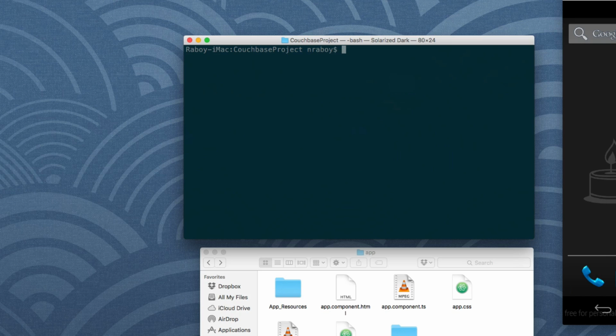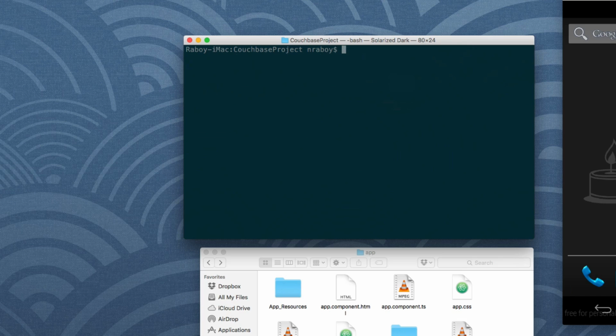There's one more file that we need to create because we're using Couchbase. What's good for any database in general is to create a singleton service, so that we can open up one instance of this database and use it throughout the session of our application. So we're going to say touch app/couchbase-instance.ts and clear. So we do have all of our files now.